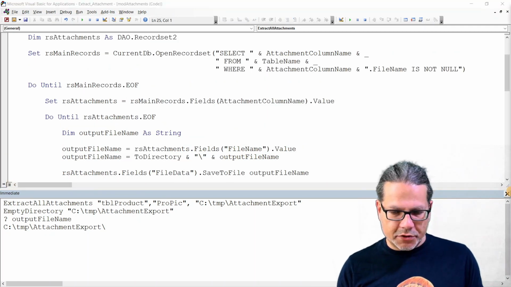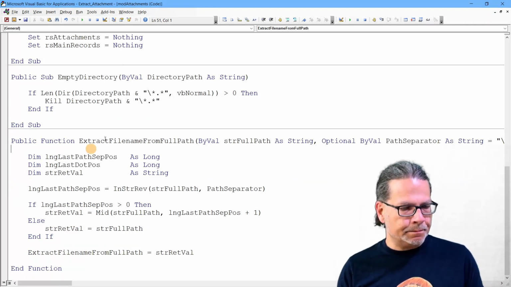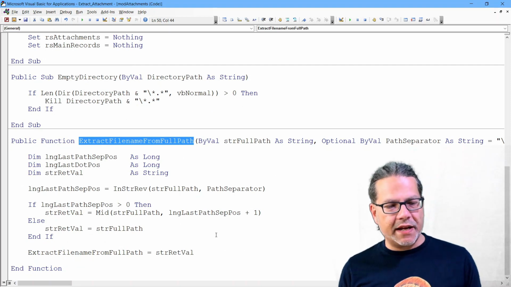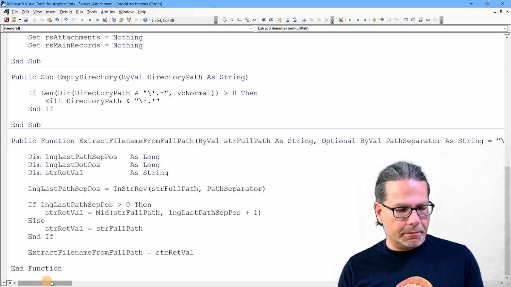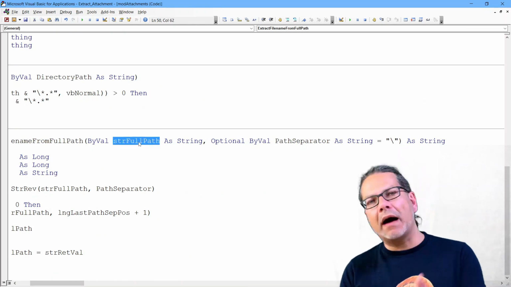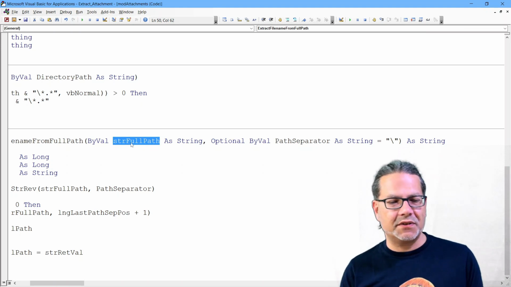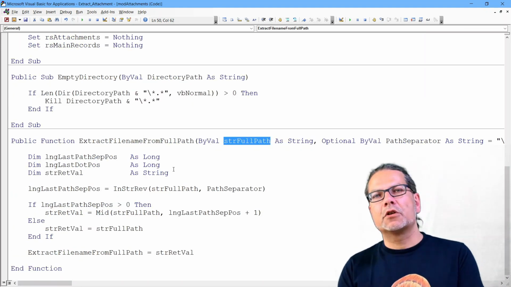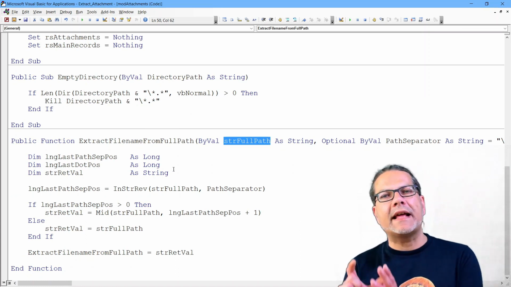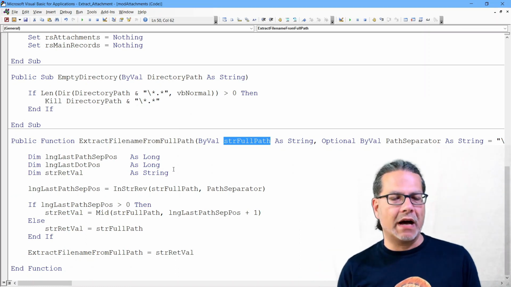But I created a small helper procedure down here that is extract file name from full path, and it will take a path originally designed for a file system path, and it will just trim away the whole path and just return the file name bit without the path.